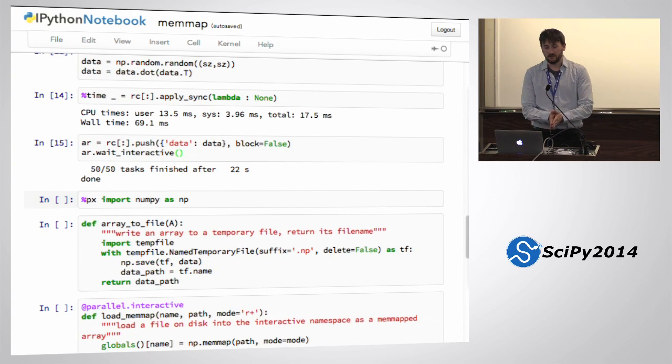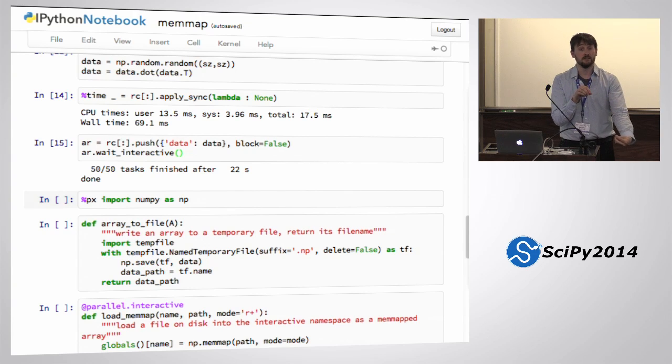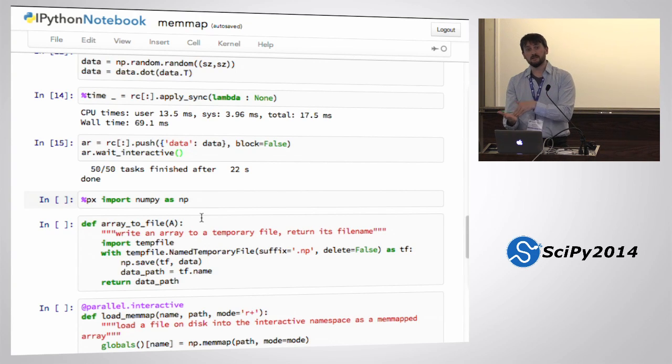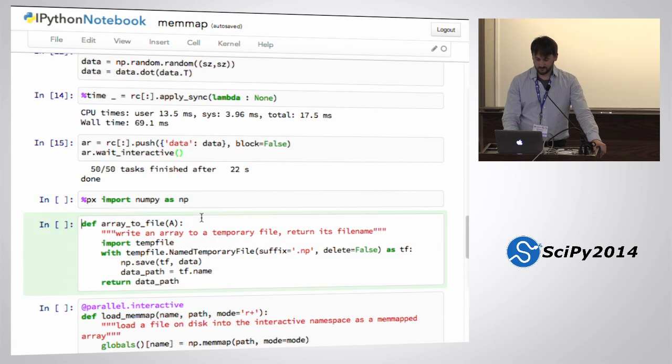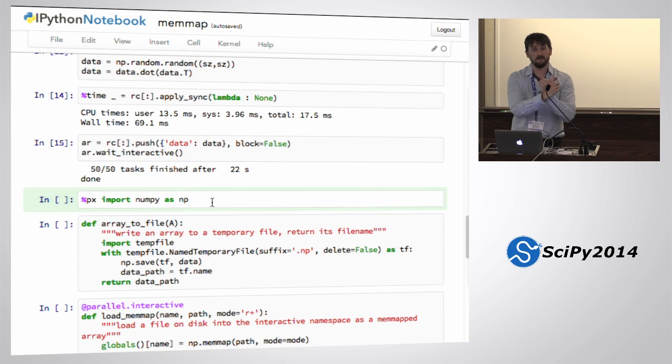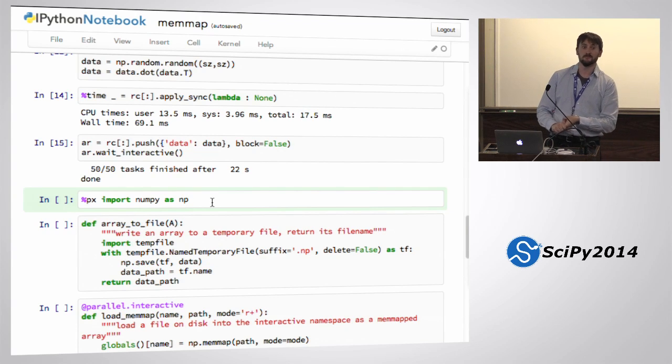Yeah, so if you think about the structure of what push does, the client, for each engine, sends the data to a scheduler, and the scheduler relays that message to an engine. So between the client and the controller, I'm sending the same data n times, and then the scheduler is sending the same data n times to the engines. This is the consequence of, one, the naive design of IPython in that there are no broadcast primitives, and two, the multiplexing logic being in the client rather than in the scheduler. Those two things conspire to make this super slow.